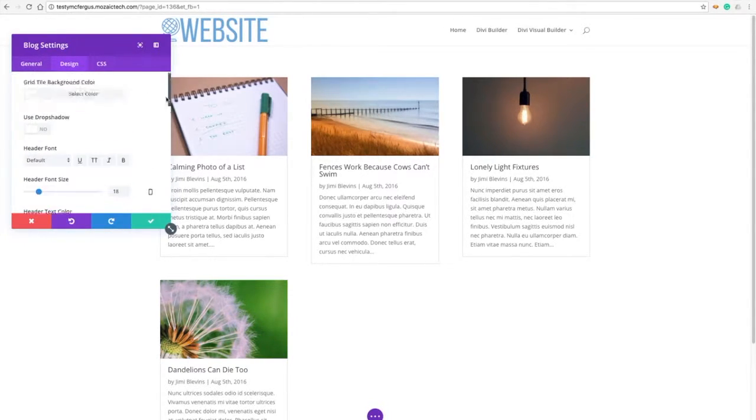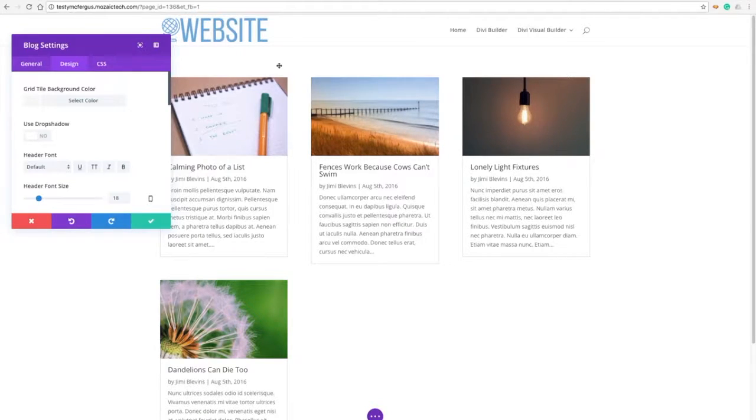And just another thing I really like about this Divi Visual Builder is, again, as I'm going through and selecting my different options, I see exactly what's going on. I know how it's going to work on the final product, the existing website, without having to go back and forth, save, test, save, test. So I really like this new Visual Builder. It's a great time-saving feature, and I hope you enjoyed walking through these blog settings with me.